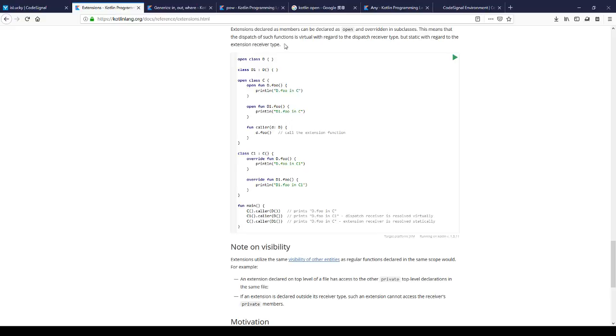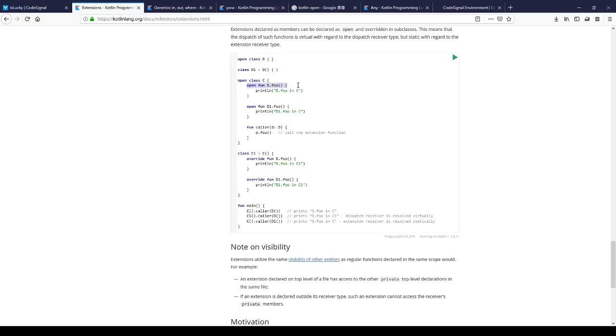This means that the dispatch of such functions is virtual with regard to the dispatch receiver type, but static with regard to the extension receiver type. Ha! Wow, that's hard. Let's try to get it. Because in class D, we're trying to... Oh no, actually there's the open class D and the open class C.